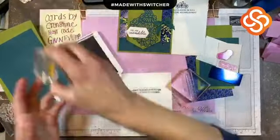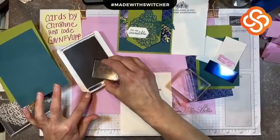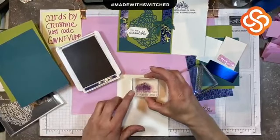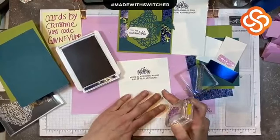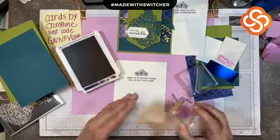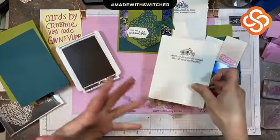So, all right. Then what we're going to do is pull in the little flowers here so they come in that set. And all I'm doing is wiggling back and forth. I see hearts coming through, girls. Thanks, I love love. All right, I'm just gonna pop those on the top of my sentiment. So if you had an envelope that you wanted to decorate to match this, this is what I would use on the envelope, just to give it a little bit of wow. Isn't it super fun to get a letter in the mail and then the envelope matches the card?